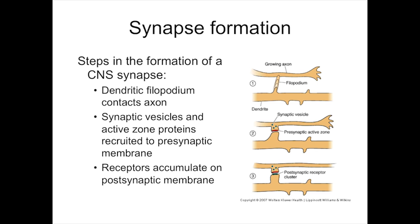So this is a push-pull system. It sends out, touches it first, that actually makes this guy start to differentiate that membrane and produce the synapse, which then starts to trigger the postsynaptic cell to start forming receptors. So here you start seeing the receptors start forming. So even though this guy triggered the connection first, it really waited until it saw the response from the presynaptic cell before forming a postsynaptic specialization.